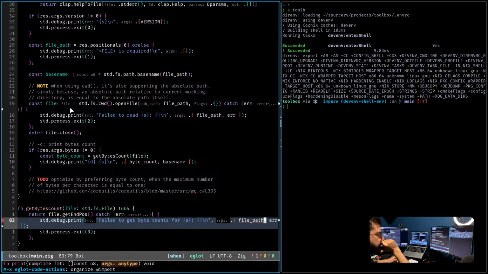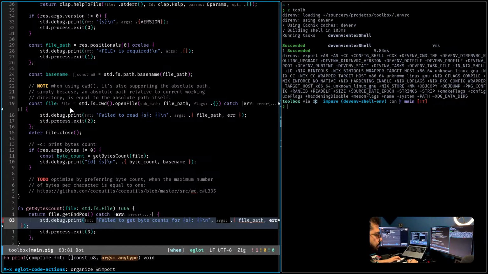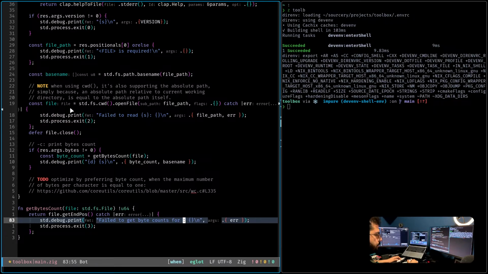What would be a better approach here? Okay, for now, let's remove these two.